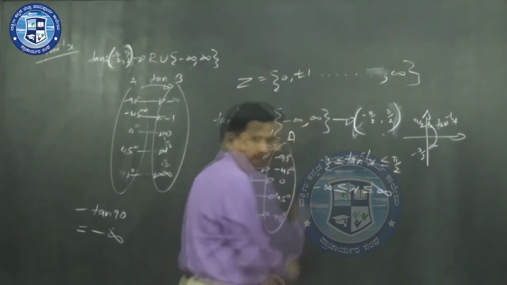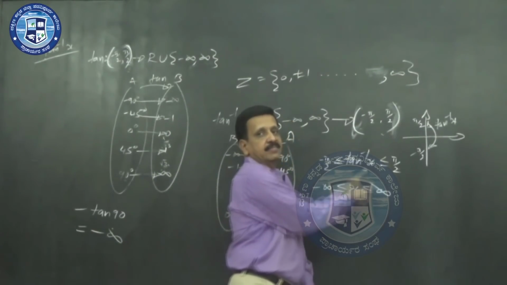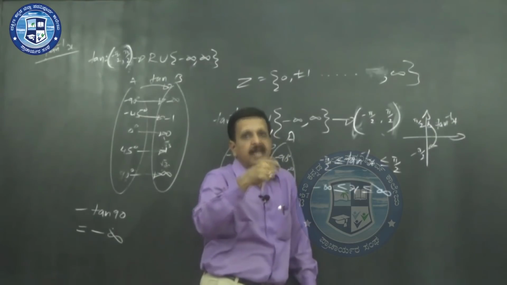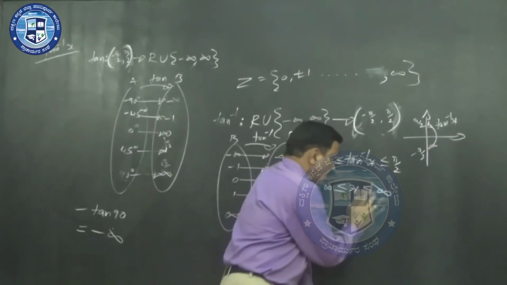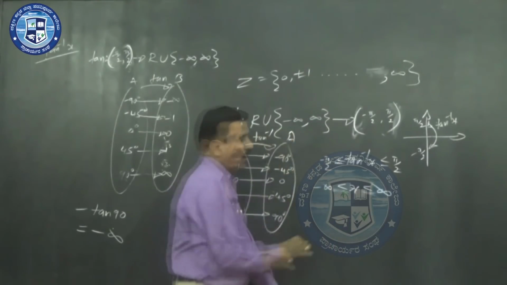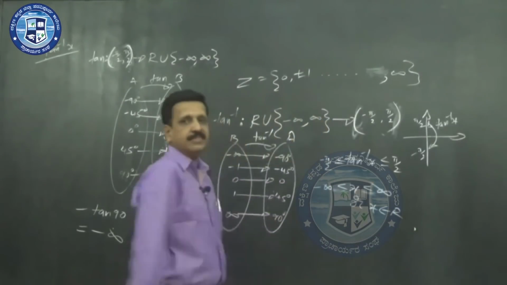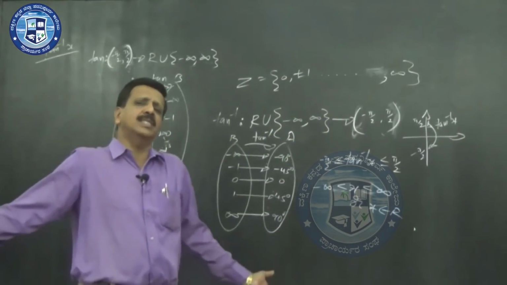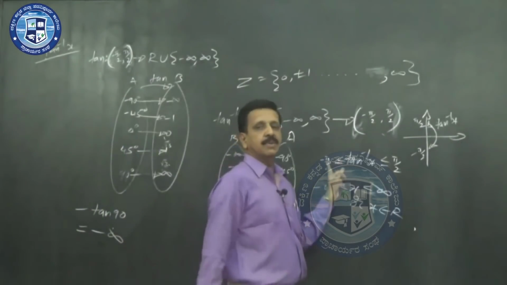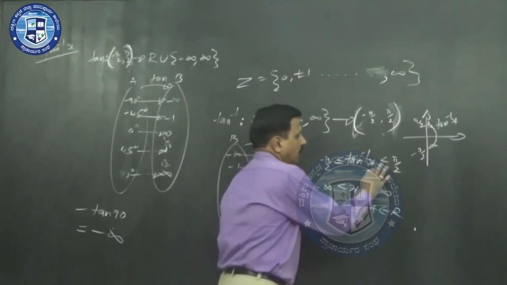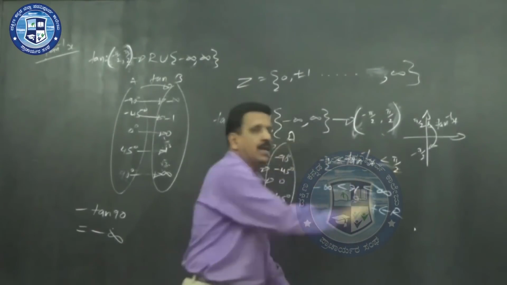Minus infinity and plus infinity. But there is no meaning for writing equal to infinity. Infinity is not a finite quantity, then how can you equate something to infinity? So roughly it is okay, but precisely this is correct. Or the other way of writing this is x is any real number. X can take any value, there is no exception for values of x. But tan inverse x always lies between minus pi by 2 and plus pi by 2. There is no equal to. Since we have not written equal to, here also you can't write equal to.